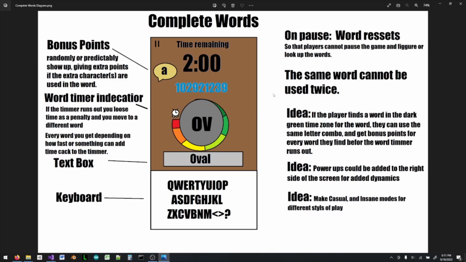I'm thinking about adding some really cool animations and stuff. One of the big things that I want to do is I'm going to have at least 2 modes. Casual mode, where you're going to have a lot more time. It's a lot less stressful. It's more just casual, fun, not stressful. But I also want an insane mode, because I want to make the most stressful word game that you've ever played.